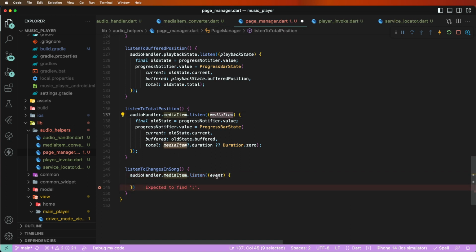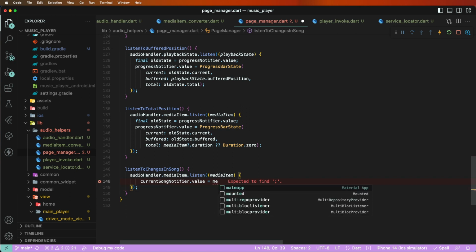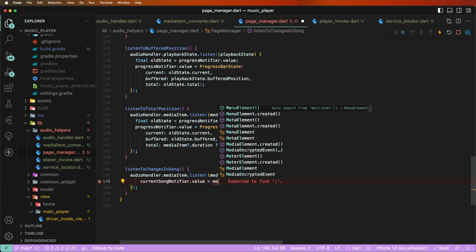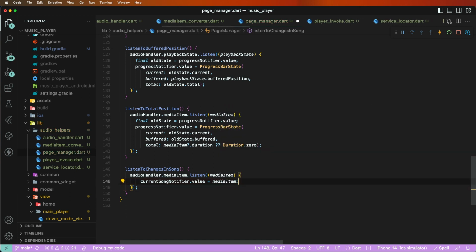Here the item. Configures here current song notifier value. Need to give this here the media item. Set this here and need to update sync buttons. Need to call this here refresh UI.